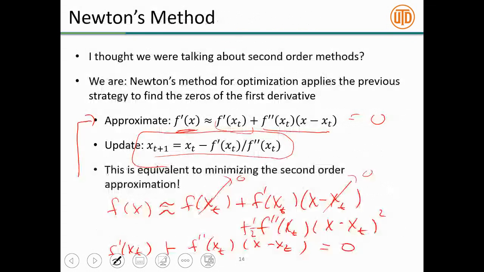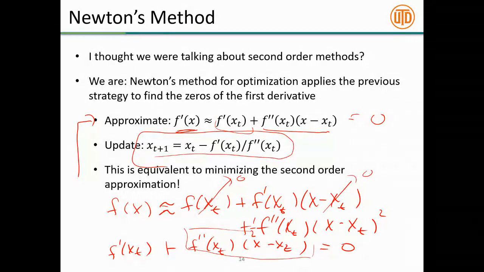As an example, in the univariate case, if we wanted to compute this update and the second derivative was equal to 0, we wouldn't know how to proceed. We'd get stuck. By the formula below, if the second derivative is equal to 0 in this equation, then there might not be any solution for x that actually gives you 0 here, because unless f prime of x t was equal to 0, this whole expression would not have a solution. There'd be no solution to this equation.